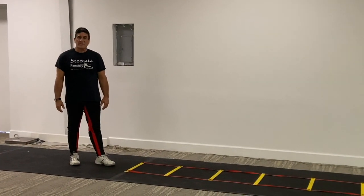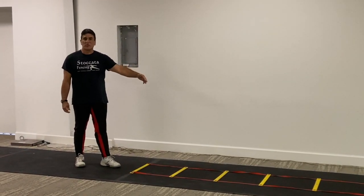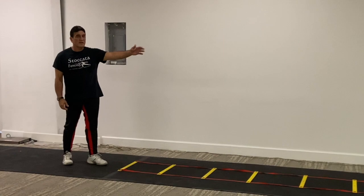Once you've mastered the basic ladder drills, you can add some running to the end of each ladder drill to increase your stamina and to build speed work. For this example, I'm going to do the hopscotch drill, and then I want to run to the end of the strip.